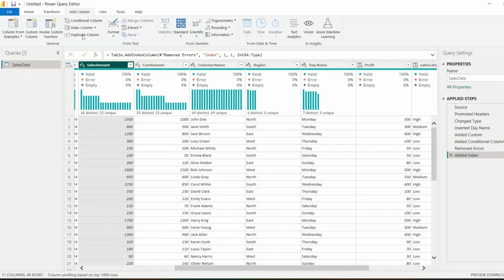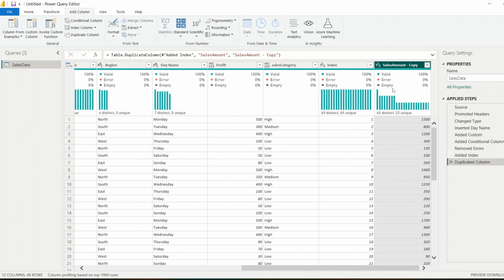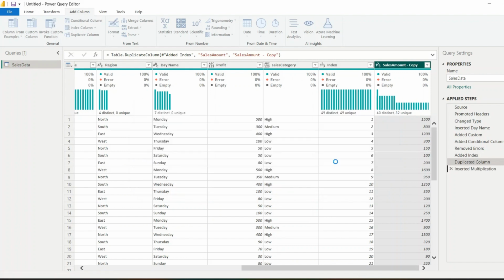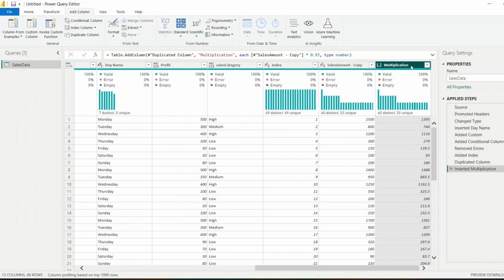So I can do that by clicking on duplicate column and multiplying with, let us assume, 0.93, so that we can multiply the dollar values by 0.93 to get the euro values, and click on OK and rename it to be sales amount in euros.